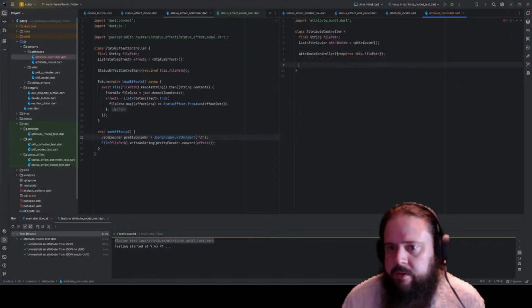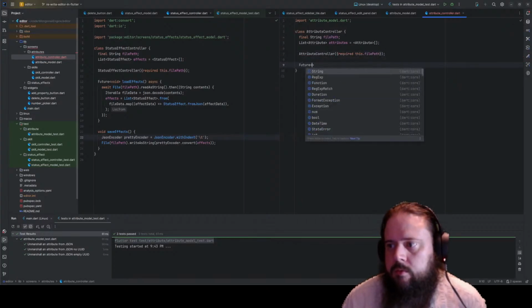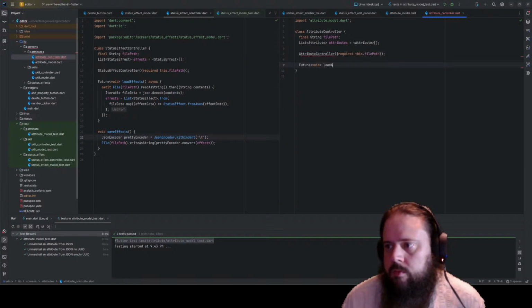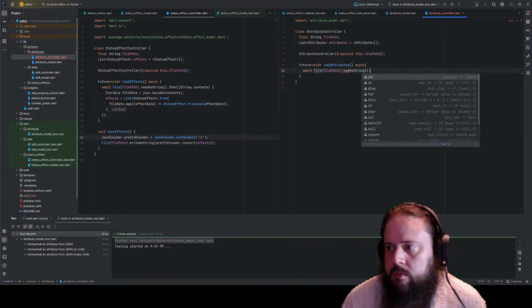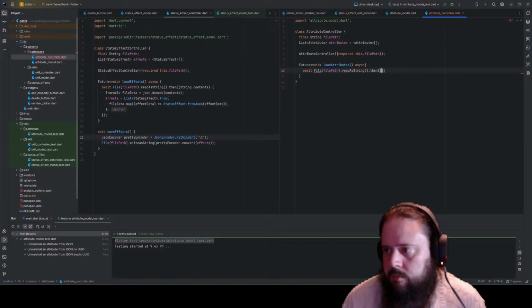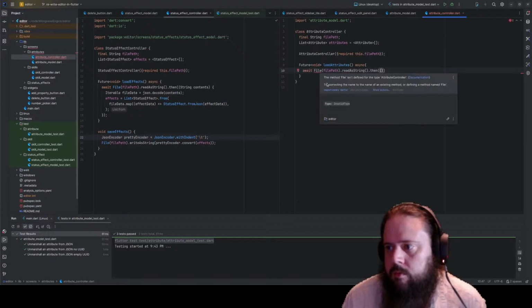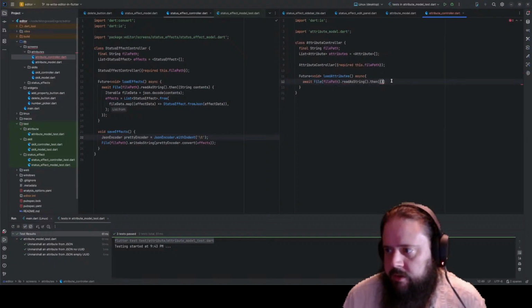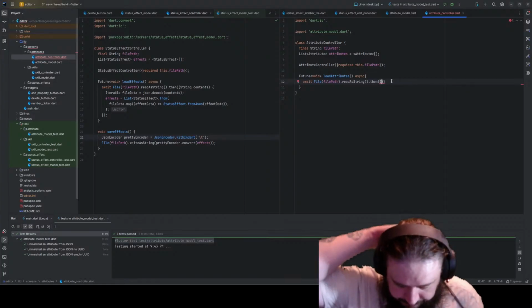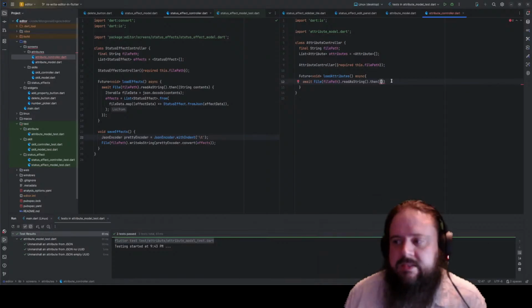Acquired a file path. Oh, it killed my imports. Right, I forgot about that. It's fine.